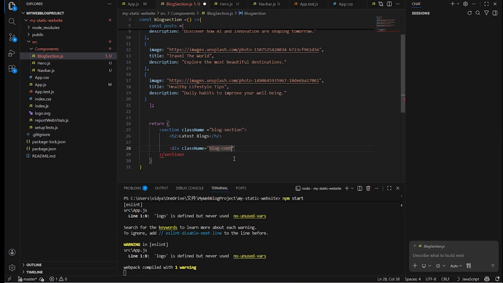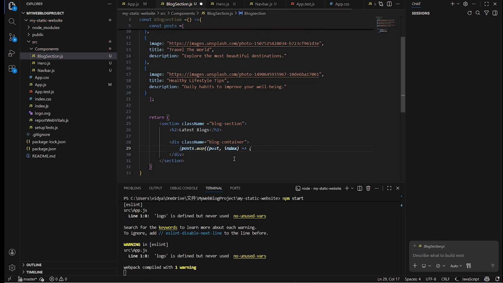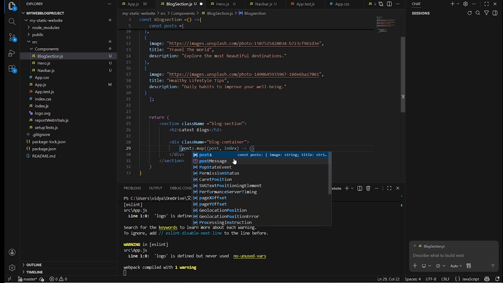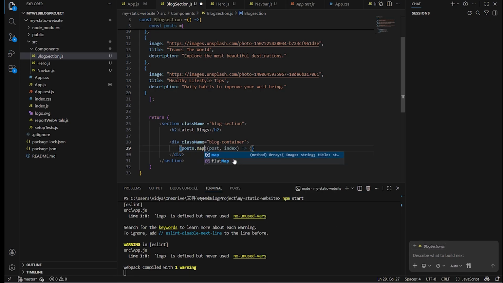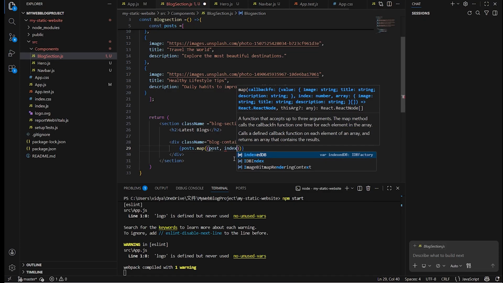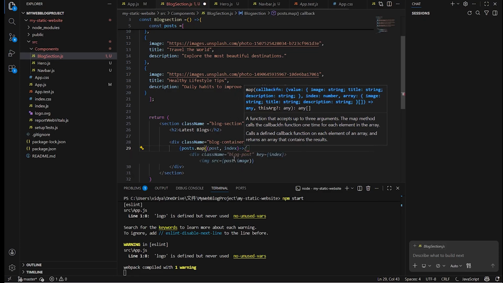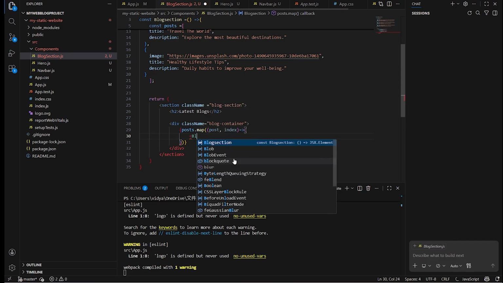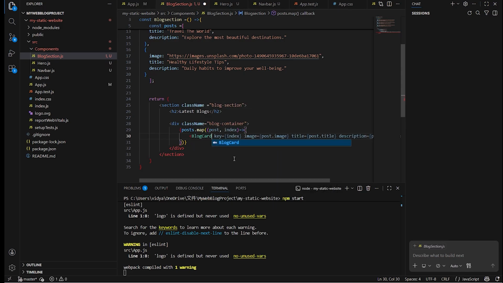So you have provided the heading here. Now we will add a div with class name blog container, and we'll use index.